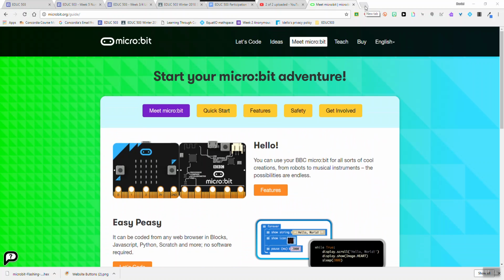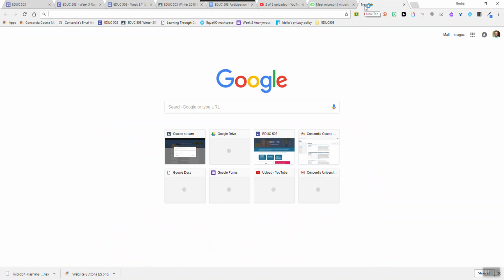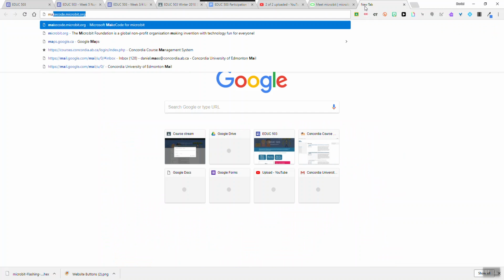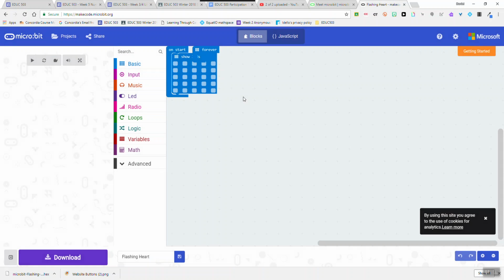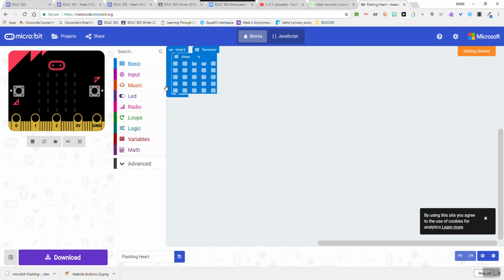There's a really cool web-based tool that Microsoft has sponsored called MakeCode. MakeCode.microbit.org. This MakeCode language can be used on multiple devices. This particular site is for the microbit, so makecode.microbit.org. Now, here's a virtual view of a microbit device. We actually have real microbits that we're going to be putting this code onto, but this right here is a little simulator that lets you see what the code would look like.